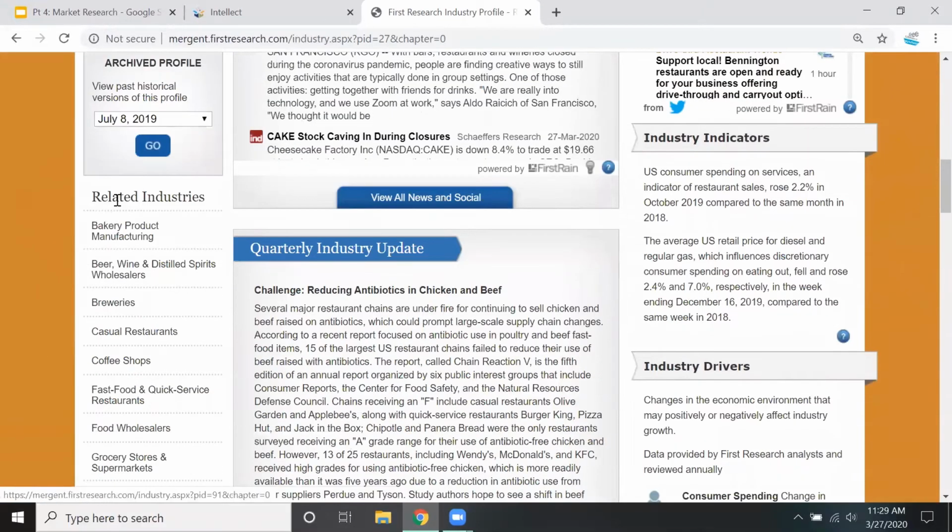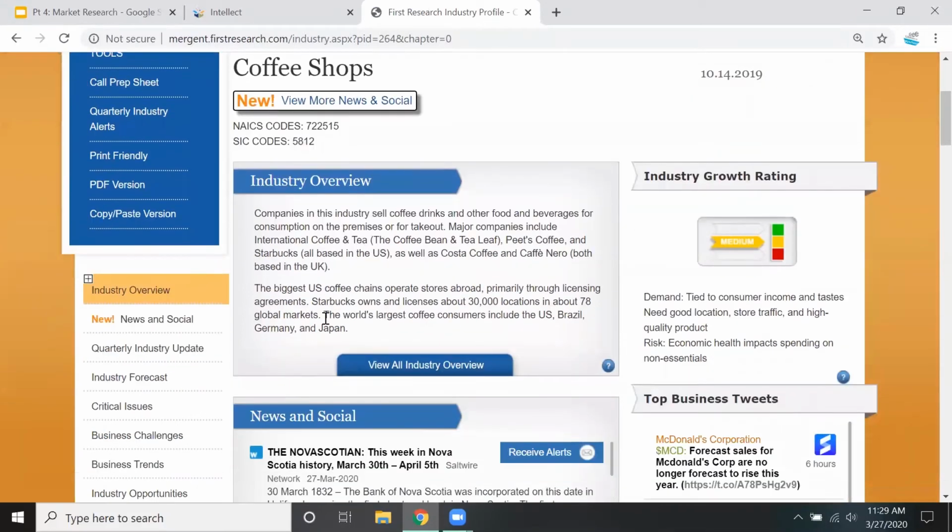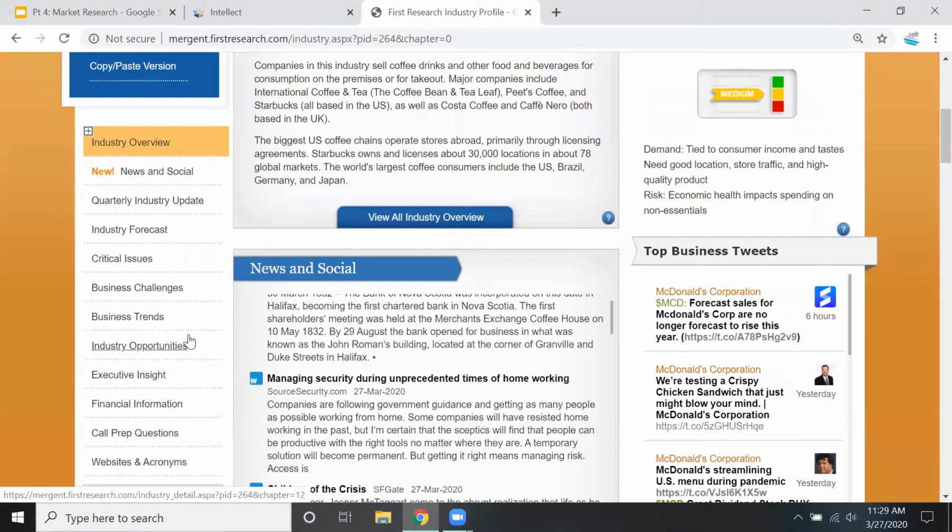Down below that, you can also check out some of the related industries. So again, if you're between industries, for example, if you're a restaurant, maybe you're a coffee shop, but you're also a casual restaurant, and you're also interested in what's going on with specialty eateries, you can jump back and forth between these industries. They make it really easy for you. You can say, well, yeah, I'm a restaurant, but I'm also going to be specializing in coffee. If you click right on that related industry, it will take you into this same page, but for that different industry. So slightly different information, but same options.